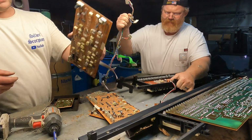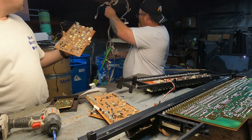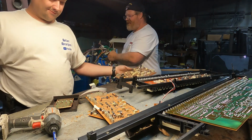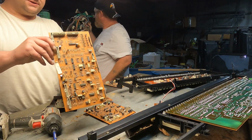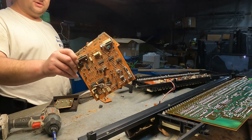Clear down to some boards. There's definitely some IC chips on here. Look, man, you got a couple plugs to cut off of that one. More IC chips.